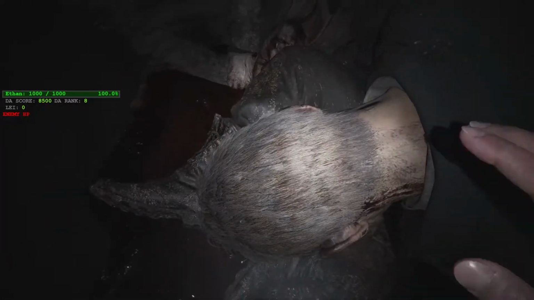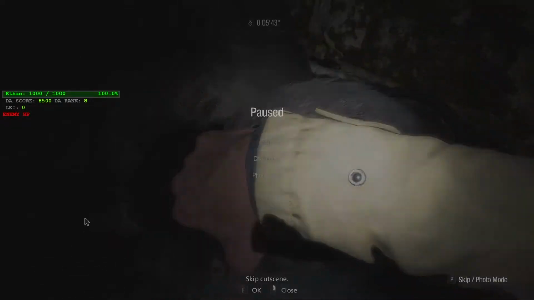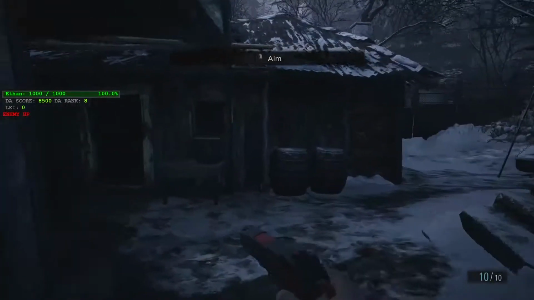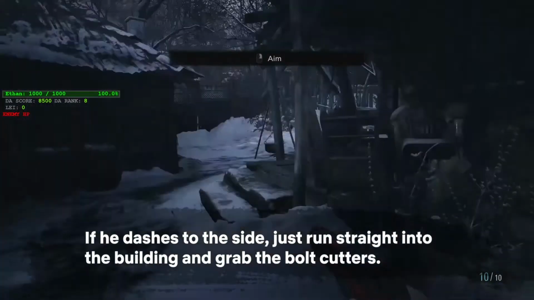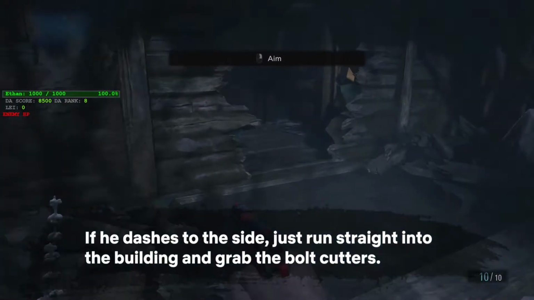So after this cutscene here where you're in the basement and you've got to move this dude's head, this is the intro skip, so this is exactly the point where you'll start the run. You want to run forward at the enemy here and bait an attack first. So bait an attack and then flick your camera away and run away from him.